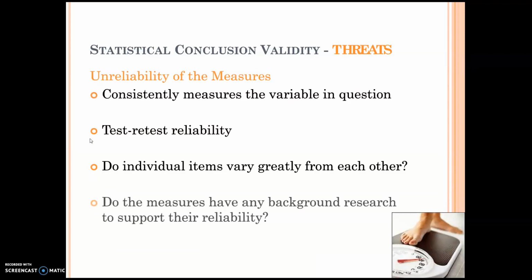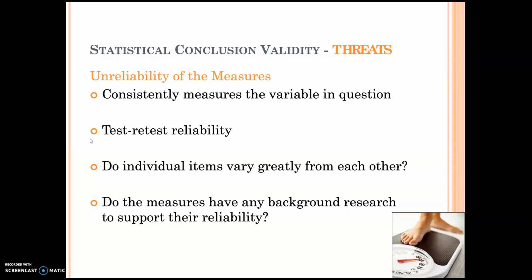Unreliability is a big deal. We've talked about it already, but I'm going to come back to it. Basically, can the test consistently measure the variable in question? It's also referred to sometimes as test-retest reliability. A scale, right, for measuring your weight. If you go to Walmart and buy a $5 scale, it is not going to be very reliable. There's a good chance that you'll step on it, get your weight, step off, step right back on again, and have a different weight register on there by maybe even a couple of pounds. That is very poor test-retest reliability.